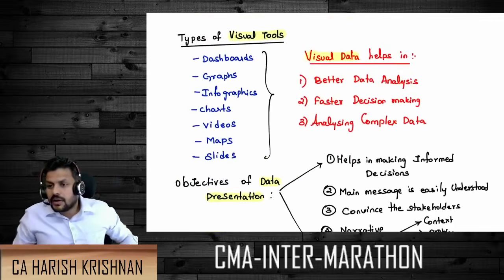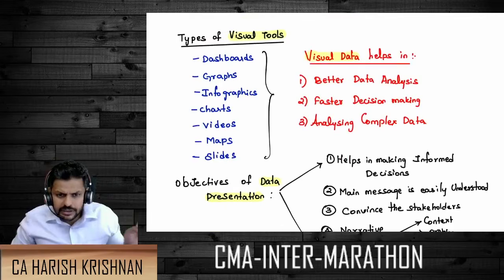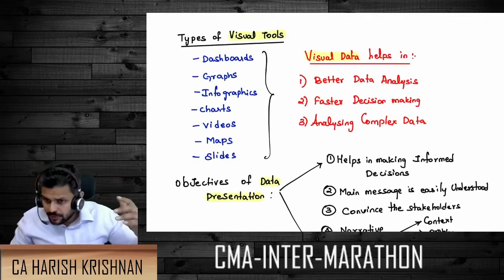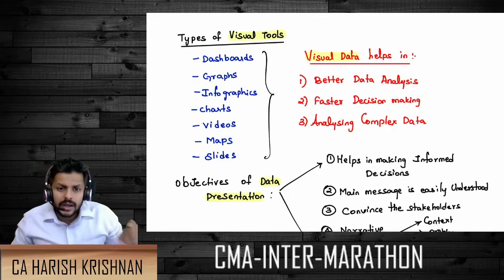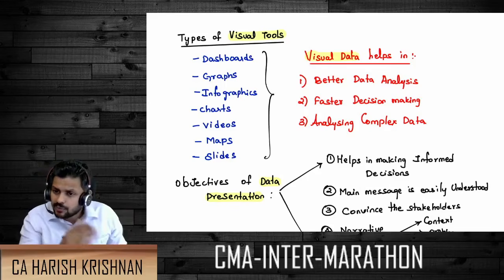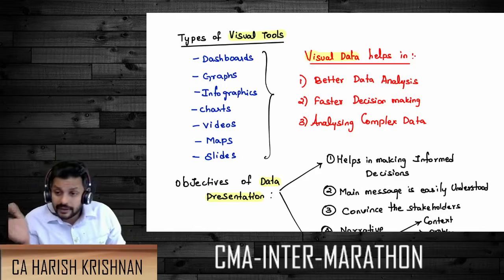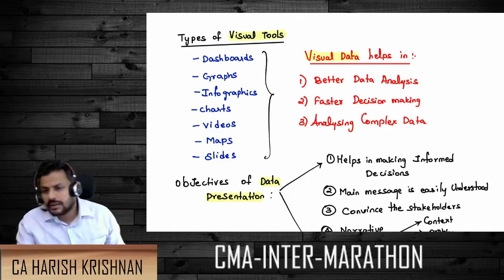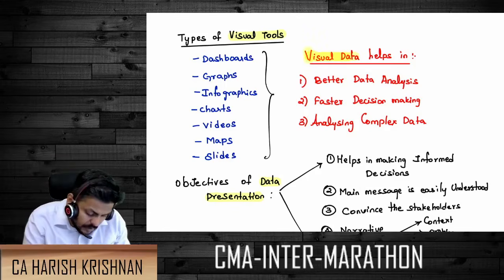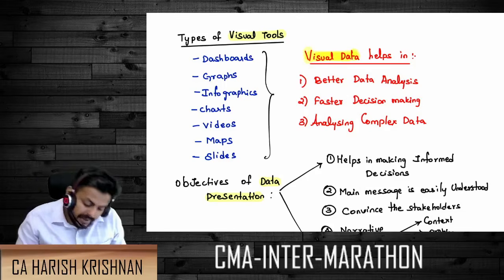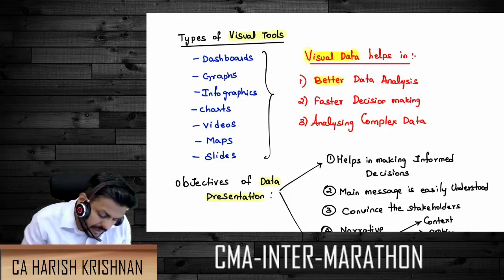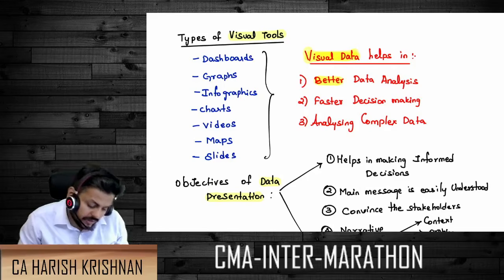Now, guys, one of the very, very easy discussions that you are going to have. So stay put and concentrate because a list of points are going to be discussed right now. First of all, before I discuss the types of visual tools, why are you doing all of this? Why can't we present it in the form of text only? No doubt you can present in the form of text, no problem. But visual data generally helps in better data analysis.